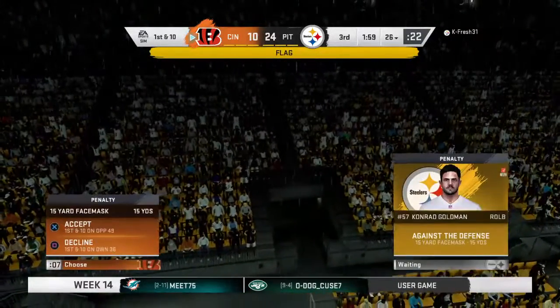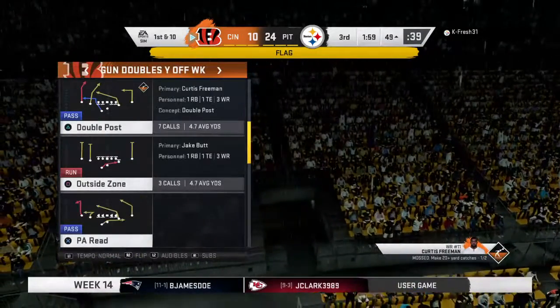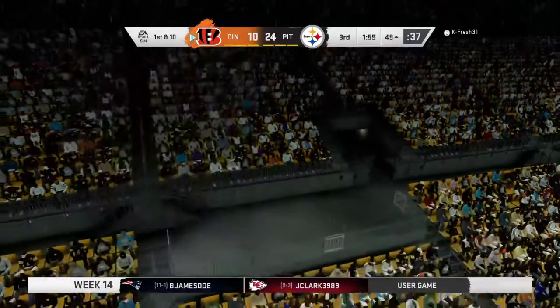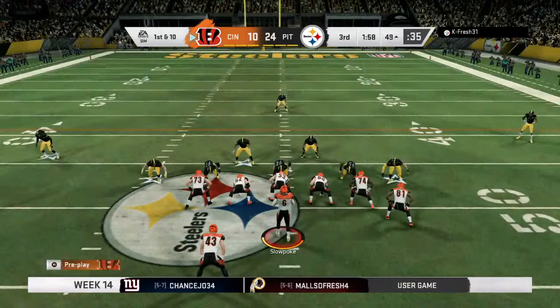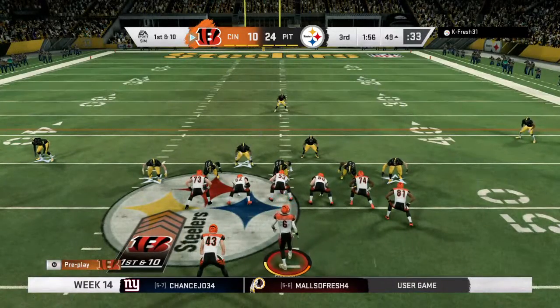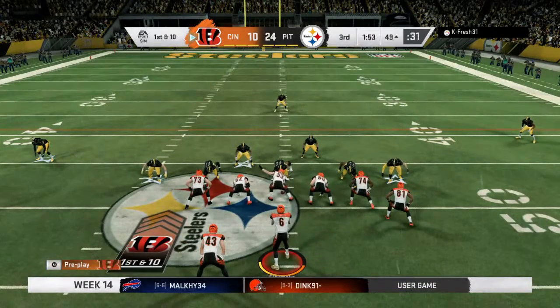So that didn't bother you too much last time? No, because it's exactly what you're supposed to do. You can't have good field position, not try to take advantage of it. Sometimes the defense makes a good play, too. And now it's 1st and 10. A big mistake, especially when you factor in the personal foul yardage.